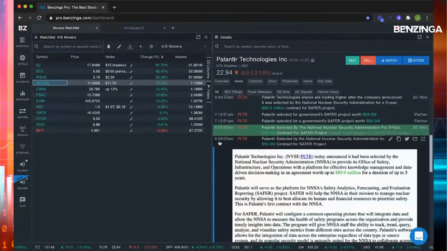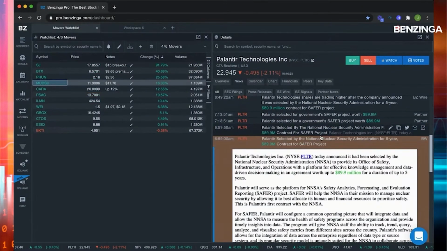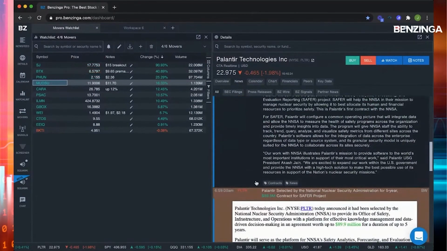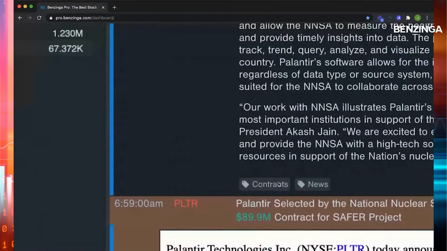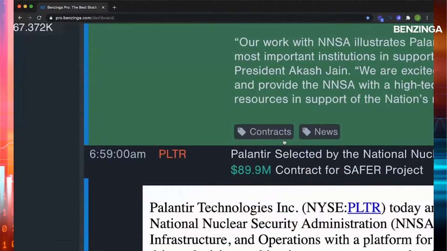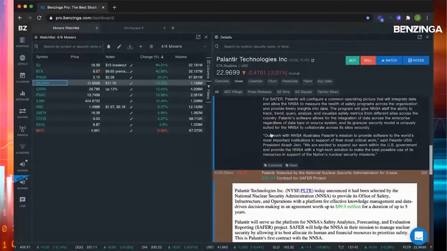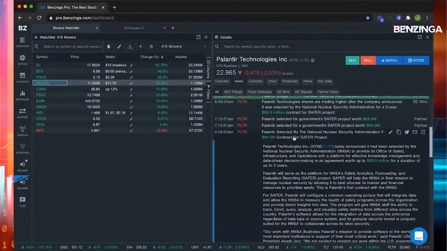So you've got that 6:59 a.m. item, and then 50 seconds later on BZ Wire is where you had this summary that's tagged with contracts. Notice that little contracts tag there. That's what I always talk about. I love keeping track of those contracts on my news feed.